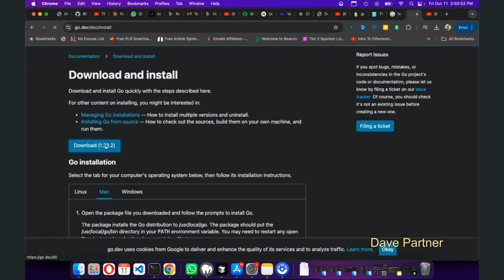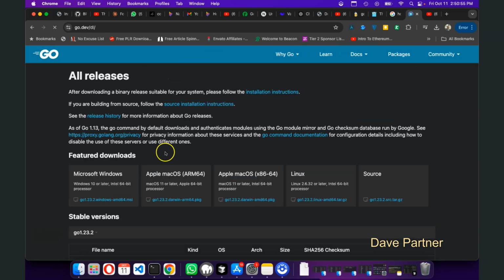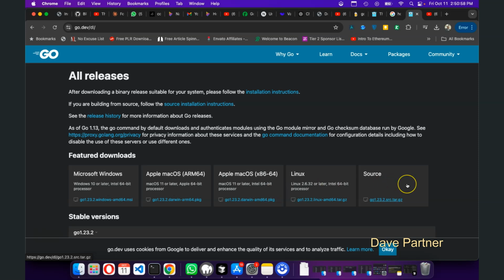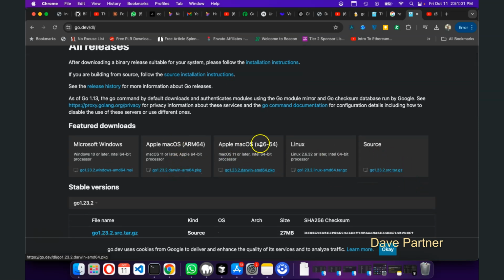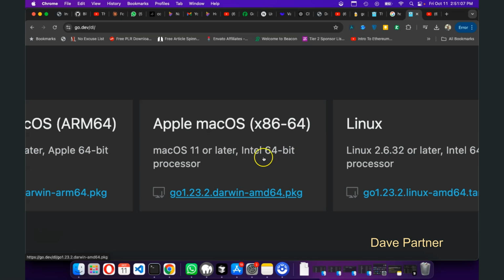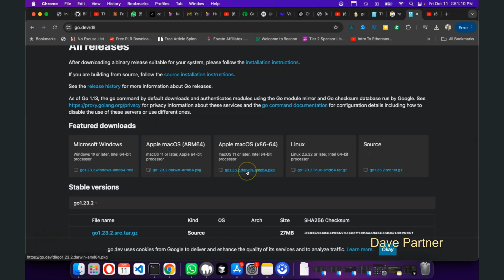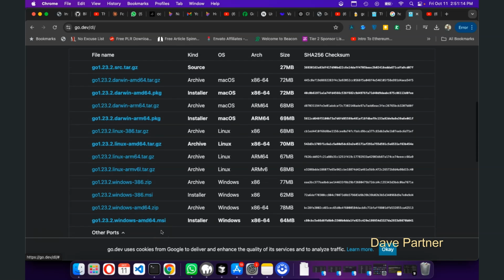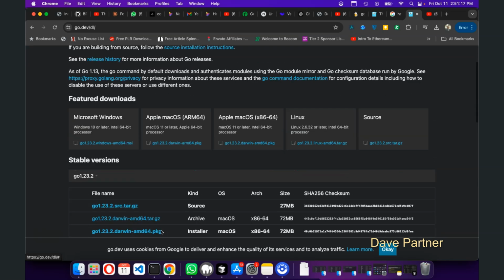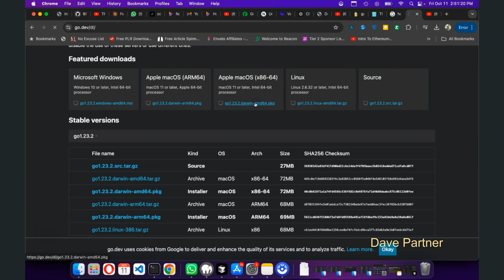So in my own case now, I'll try and proceed with here. Click on download Go. It opens the next page for me, and then it shows me all the versions on all the computers, and the one I want is for Mac. Mac 64, you see Intel 64 bits. That's my own processor, and here you can see all other versions of Go in case you want to download older versions. I'll just click on this. The download is on. If you look here, you see that it's already downloading. So I'll pause this video until the download is over. And remember that if you downloaded VS Code, you should install it. It's just a text editor. You install it on your laptop, and then you carry on.